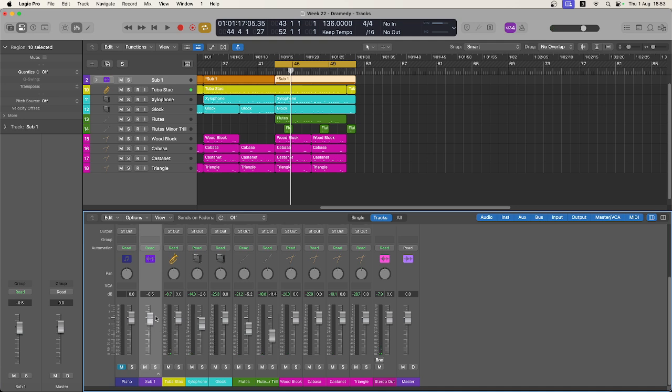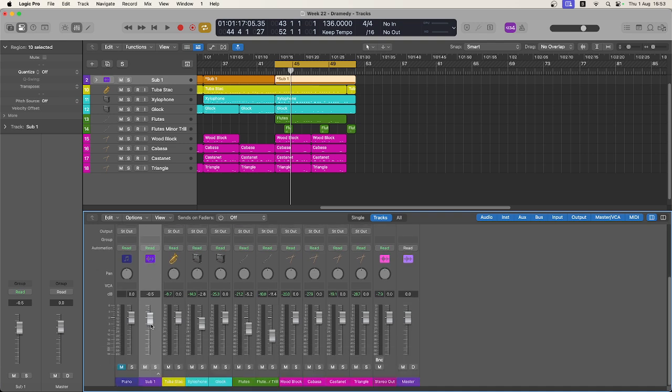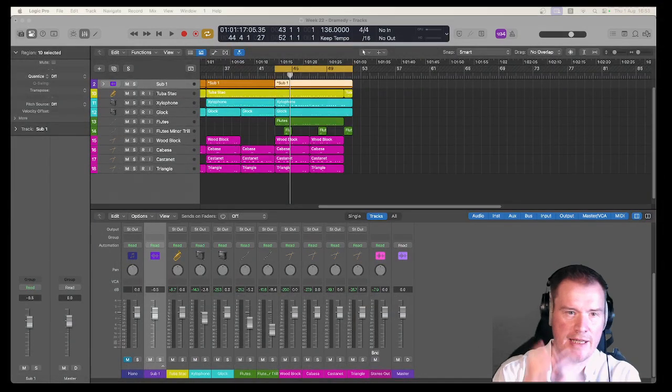So what's the difference between a summing stack and a folder stack? As you can see, the obvious one is we don't have audio effects. So this is actually much closer to what a VCA does. So folder stack is an organizational thing, but you do get effectively a VCA automatically added for you. You don't have it popped on at the end. Is that better? I'll let you make that decision.